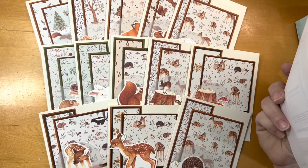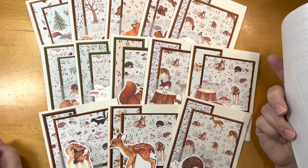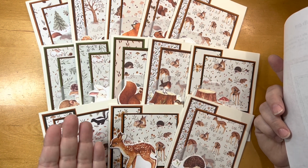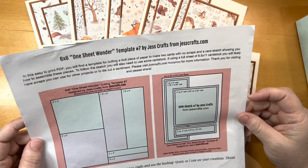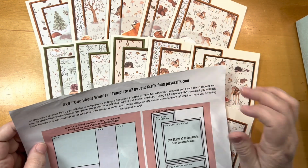This is Kristen, and I started these cards when I was at my girls' weekend down at Flanders, actually my week away. And this was a Craft Consortium pack of paper called Little Fawn and Friends. And I showed all the paper in what I'll put in the previous segment of this video. I showed all the papers, and then there was the cut-aparts that were on the front and the back of the inside covers. And I decided to use this One Sheet Wonder template from a website called JessCrafts.com.